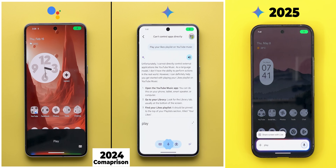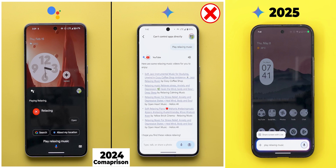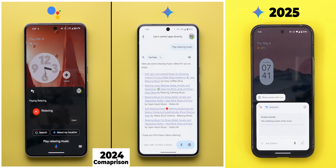Play relaxing music. In this command, Google Assistant was on point. The old Gemini used to give me some suggestions, while now it immediately plays the requested music as expected, which I like. But once more, it's still using Google Assistant to achieve this, so it's not fully independent just yet.